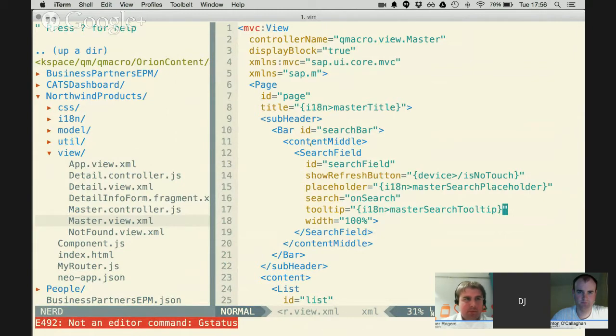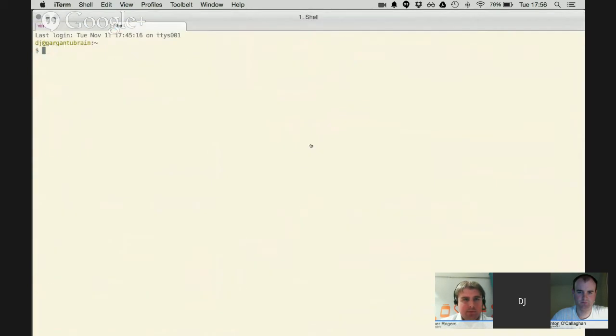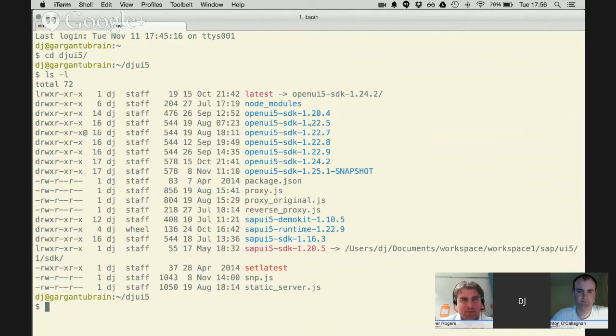But just before we leave this, the same sort of Bash development runs my server. So I've got UI5 actually there. I've got all sorts of historic versions of UI5. 1.16.3, I remember that version. Static server. Remember that. My goodness, 1.10. There's 1.10, for example. I'm that old. And I've got a little static server, which is a node-based server. Okay, it doesn't serve HTTPS, but it does me fine for now.